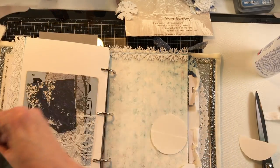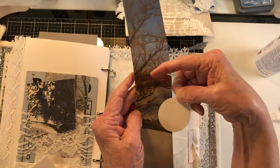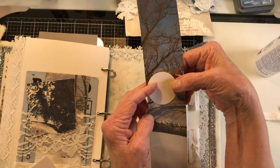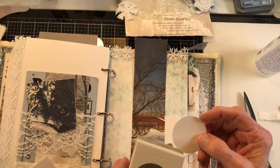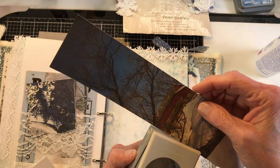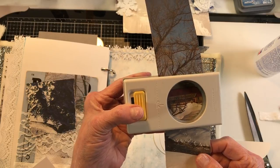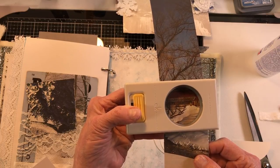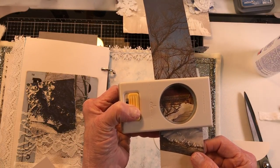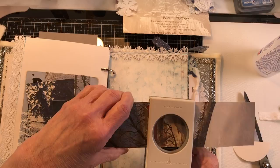Now, see, this one shows more of a scene. We could do this tree branch with a little barn in the background. Let's do that. Okay, let me hold it up to my punch. It'd be easier to do that than to try to. And if I had the next two punches down, I would even mat it. But see, we're going to flip our punch over and decide, do we want the barn? Do we want just the snow? I want some of the barn. I want some of the snow. So we're going to get a little bit of all of it. And if I can get my hands to hold still. I'm all wobbly.